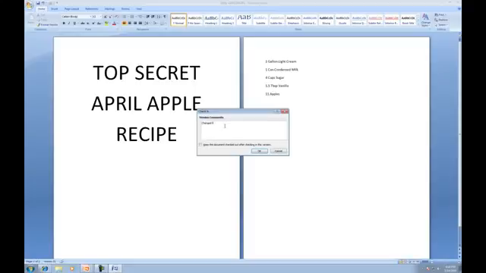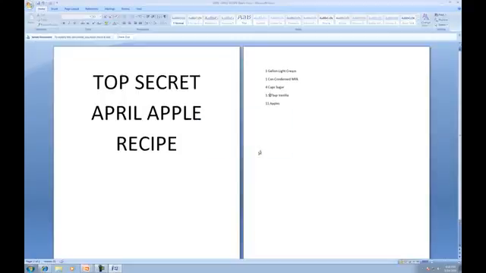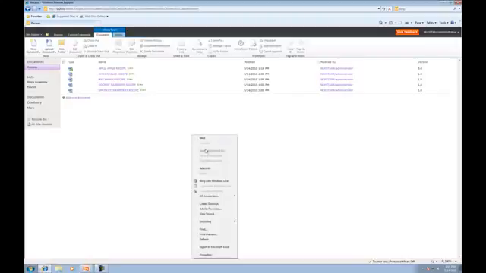Change recipe. Okay, and then I'm going to press OK. And now you'll notice that to modify this document, you must check it out, because we just checked it into the server. Go ahead and close out of that.